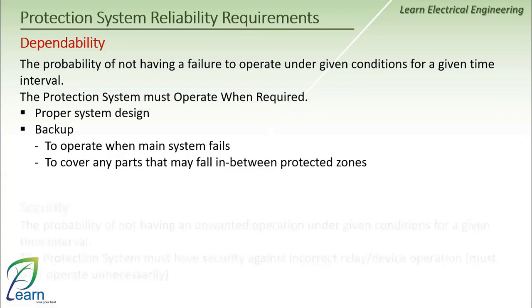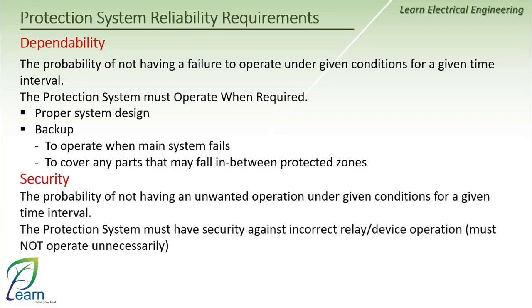The second aspect is security, or safety, which means that there should be no possibility for the protection system to operate in the absence of a fault, or for a fault that it is not supposed to protect against, because in this case, I would have something called a malfunction.